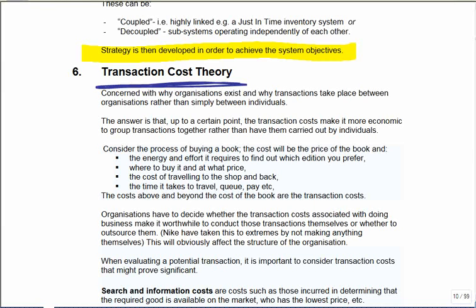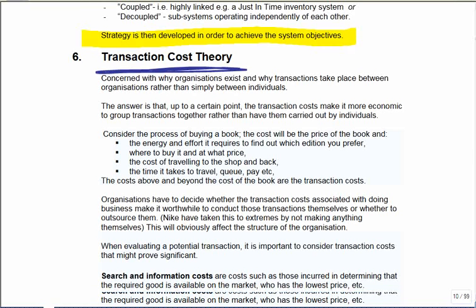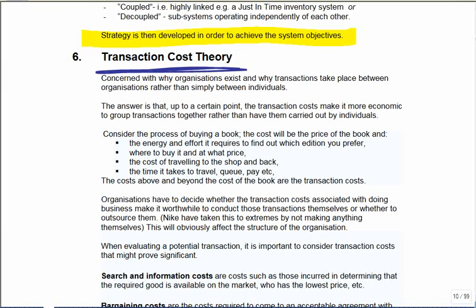So how does this apply to us from a strategic point of view? Well, once you understand what transaction cost theory is saying, it's looking at the costs of carrying out different transactions and is then trying to make sure we do that as efficiently as possible. Once you understand that, the strategy is all about making sure we carry out the right transactions and we get other people to carry out the other transactions for us.